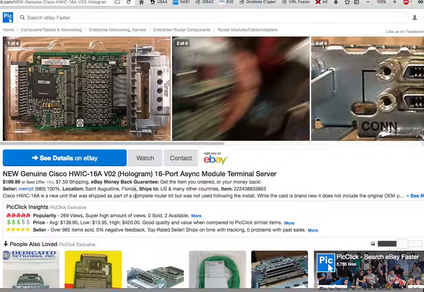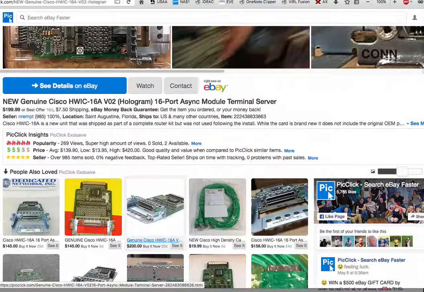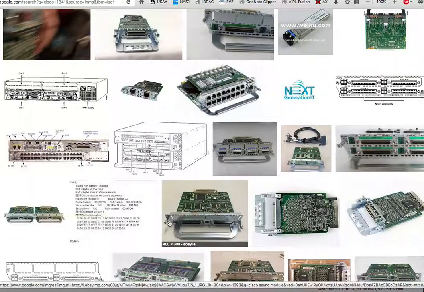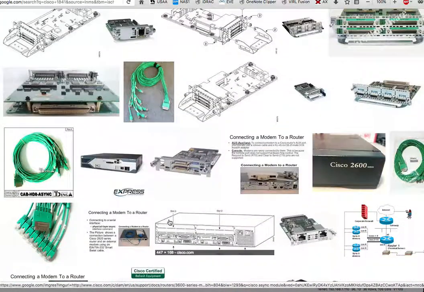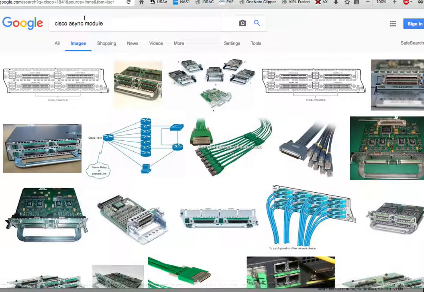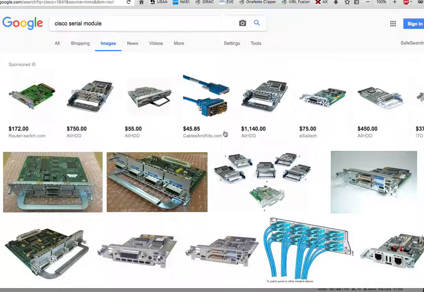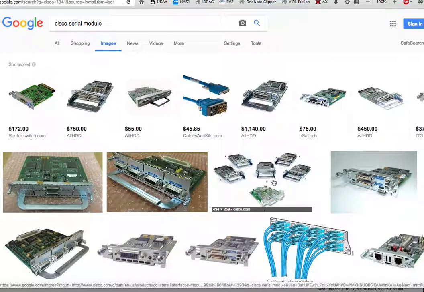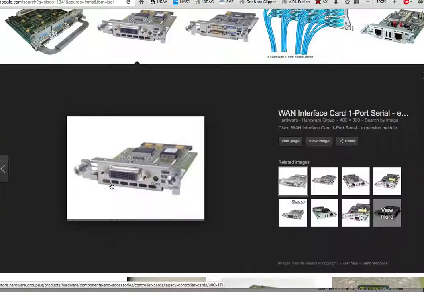That is not what I'm looking for. You can see there's a ton of them. So let's try serial module. There we go. Here's what I'm looking for. Here we go. Okay.